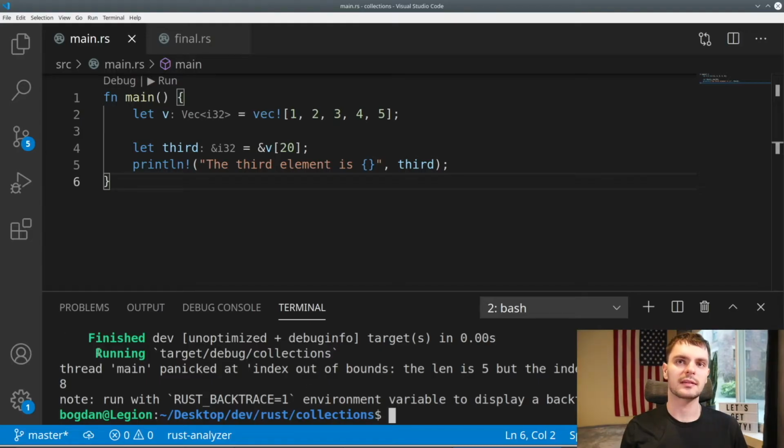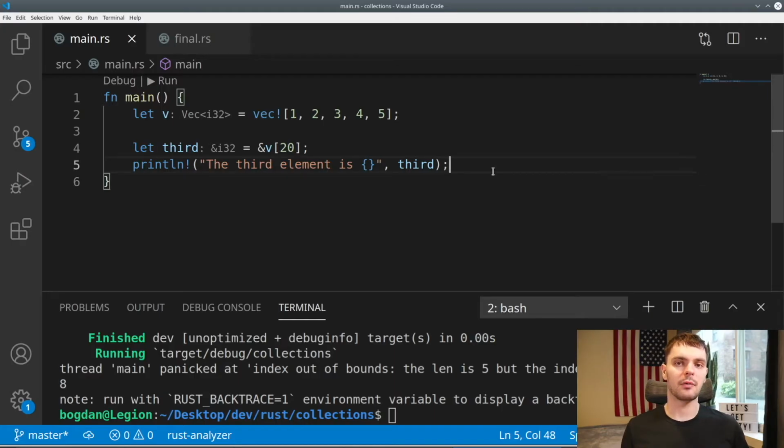Now notice that this is a runtime error. If we used an array and tried to access an index that was out of bounds, we would get a compile time error. So the program wouldn't even run until we fix the error. And that's because with arrays, we know the size of the array at compile time. But with the vector, we don't know the size at compile time. Vectors are stored on the heap, so they could be of variable size. All that to say, if you directly reference an element in a vector, then you're saying, I expect my program to crash at runtime if an invalid index is used.